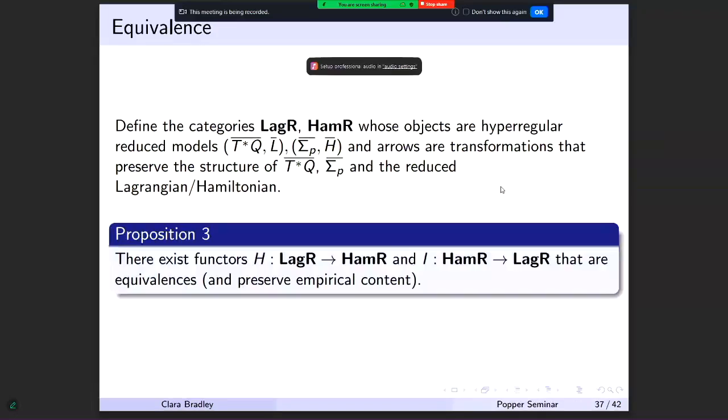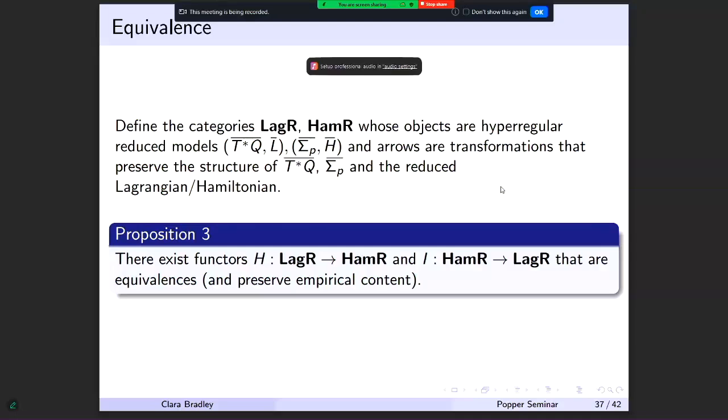And then it's pretty straightforward, it just follows the hyperregular case to show that we can prove an equivalence between these categories. So as long as one thinks that these reduced spaces capture the content of gauge theories, then it seems like we have that they're equivalent in just the way that the hyperregular case is. That's the sense in which the differences we had between the unreduced spaces don't seem to matter once we move to these reduced spaces.